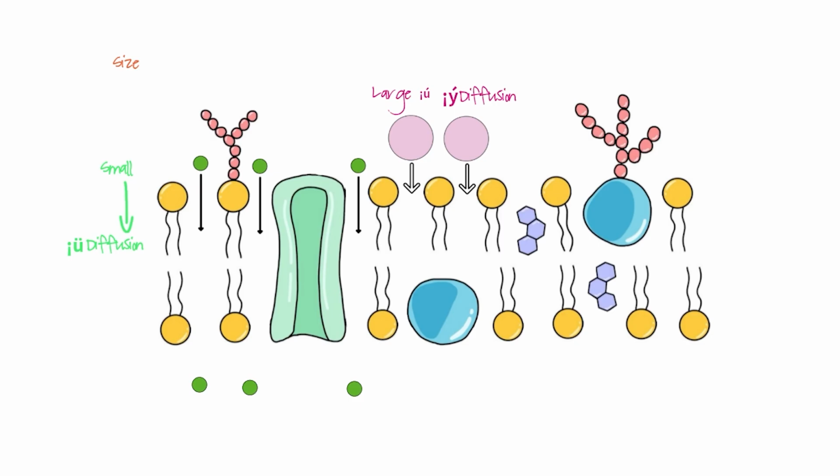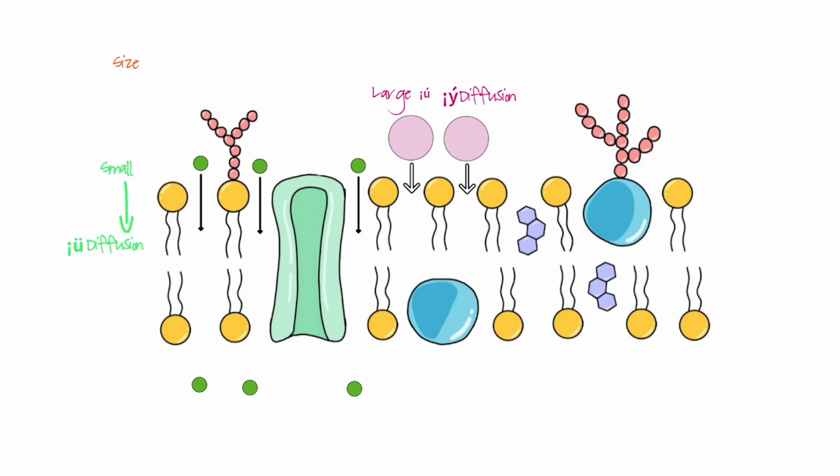The reason for that is that the smaller molecules can easily just fit through the spaces between the phospholipid molecules, whereas the larger ones can't do that. This is why at higher temperatures, when the membrane becomes more permeable and the phospholipid molecules are farther apart, sometimes some moderately sized substances can now start to diffuse across, even though they were previously unable to do that because there wasn't enough space for them to pass through the phospholipid molecules at the lower temperature.